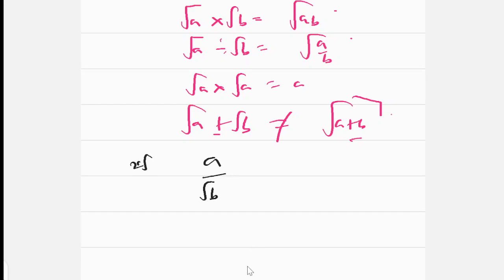You know that one of the rules here is that when you multiply root of a number by that root of the number again, you are going to get that number, which is what? Rational form. So it means if I want to rationalize this, I can just multiply by what? Root B divided by root B. Obviously, this is going to be 1. It has no effect. Then I'm going to have A root B divided by B. I hope you understand now.